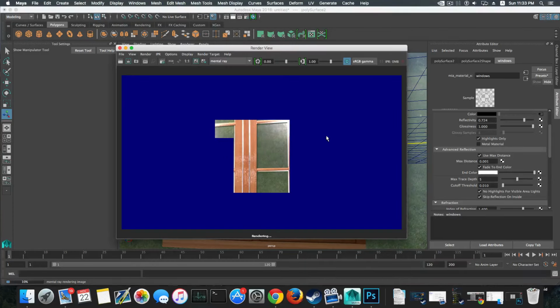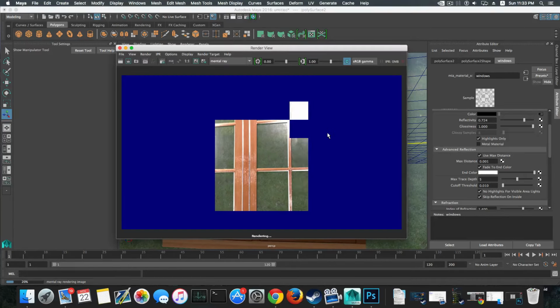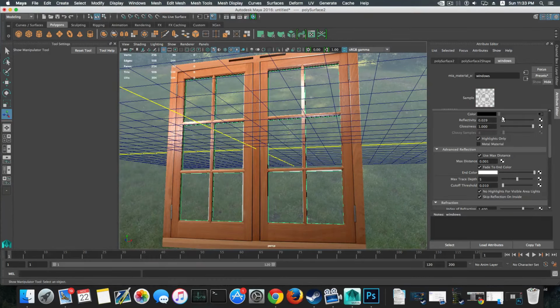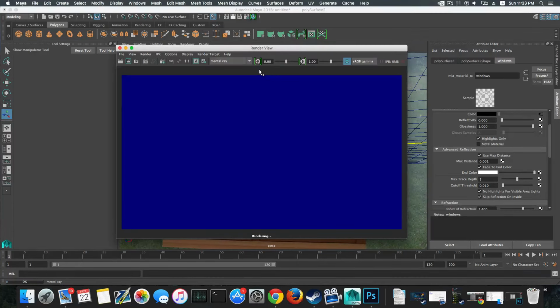All right, so we can see the specular pretty good, although the windows are not that clear, so maybe I would want to go on and lower down the reflectivity. Overall, we can kill the reflectivity, I think, but let me try and see this. I'm gonna stop the render here, and I'm gonna make another render and see if I can still see those specular values.